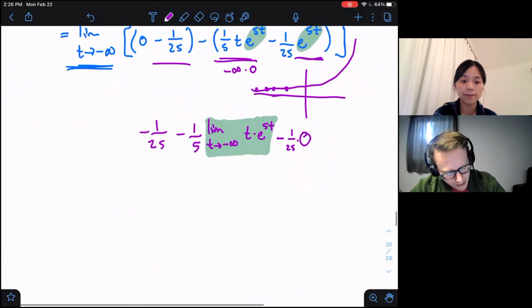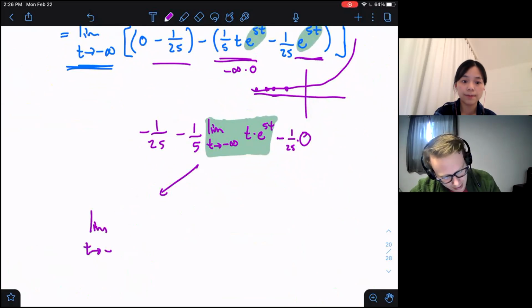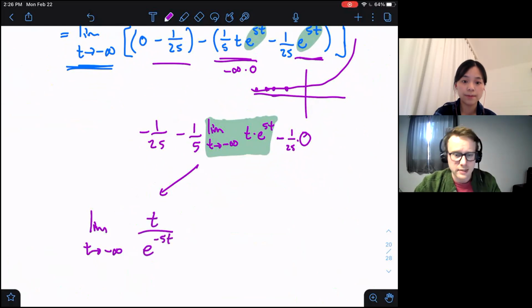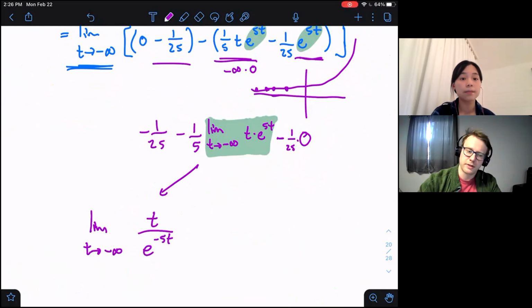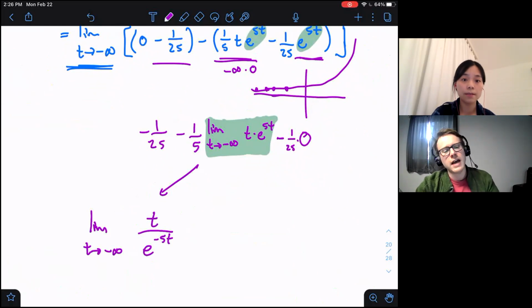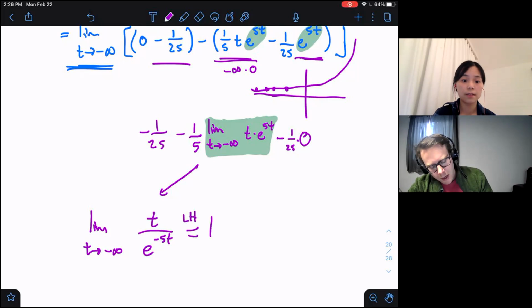I'm going to pull off to the side here really quick for a quick side problem. The limit as t goes to negative infinity, and I'm going to rewrite this in a fraction form. Remember, we got lots of practice in 6.8 about L'Hopital's rule, writing stuff in fraction forms. So I'm going to turn one of our exponents negative, in this case the e to the 5t, and put that down in the denominator here. Now you can check that this is an infinity over infinity situation, so this lines up perfectly for L'Hopital's rule. L'Hopital's rule says we're allowed to take the derivative on the top and on the bottom. Oops, I forgot my negative sign here.